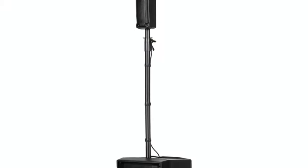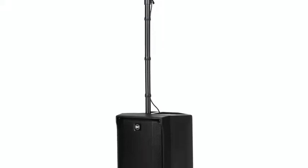Today I'm going to be demonstrating some basic features of the J8 and the J8 Mix. To show you how easy it is to set up and transport these two products, I'm going to do a small setup with this J8 Mix. It's going to be a microphone and an iPod input, and I'll go into a brief explanation of the Evox app that is for use with this built-in mixer and the J8 Mix. And there'll be a more in-depth explanation of the app on another video.